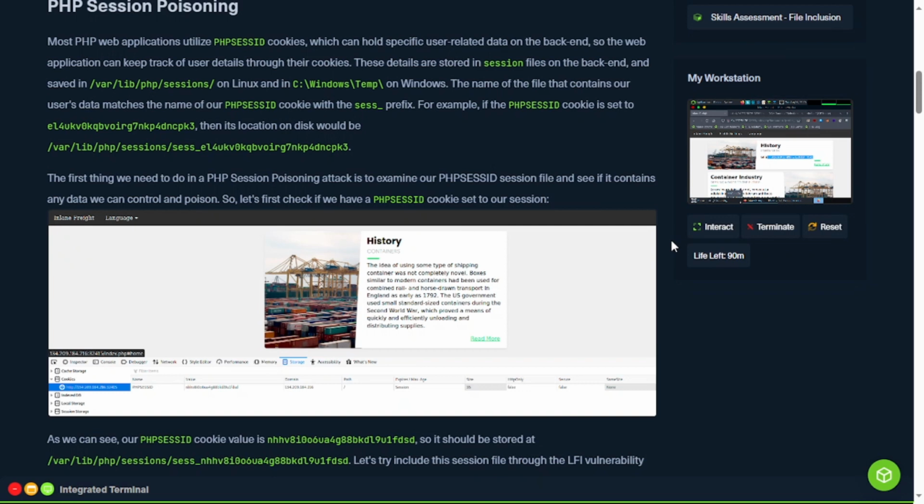The name of the file that contains our user's data matches the name of our PHPSESSID cookie with the sess_ prefix. For example, if the PHPSESSID cookie is set to that string, then its location on the disk would be /var/lib/php/sessions/sess_ followed by that string.